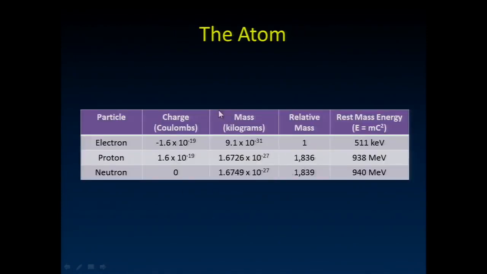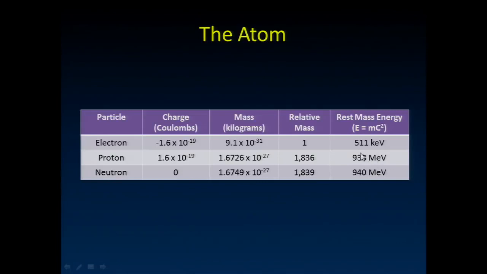It's a good idea for us to keep in mind some of the properties of those different elements that are going to come into play, those that comprise the atom. The electron we already talked about has a negative charge, and it has a mass that's quite low, a relative mass of 1 here. I'm going to look at the mass of the other fundamental particles relative to that. So a proton has the same magnitude of charge, but it's positive, it's opposite in sign. And notice its mass, it's about 2,000 times more massive than an electron.